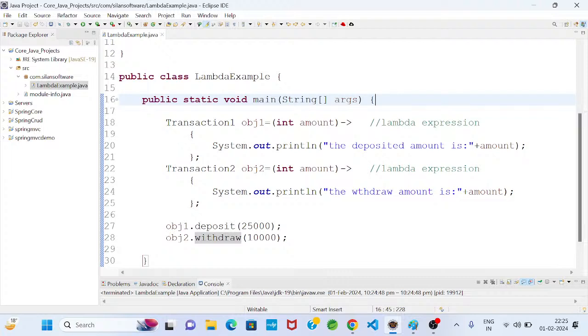So in this way we got clarity about lambda expression. I think it is one of the popular points, especially from the interview point of view. Or this is one of the good points of Java 8, because we are covering Java 8.